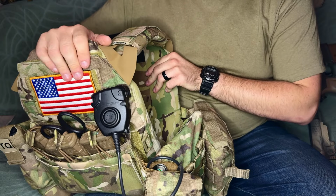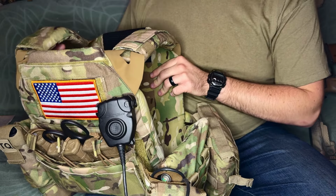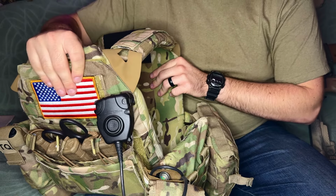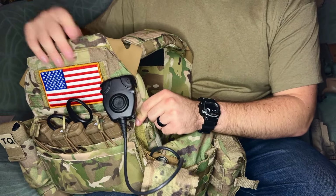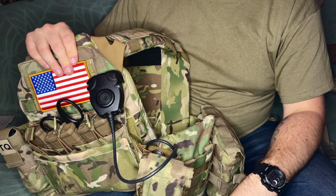Real quick backstory. Ordered it from RMA Defense with their level 4 plates bundled last year. And the RMA plates, they sized it for a large with their plates, and they just swam around in there a little bit more. I wasn't a huge fan of the fit of their plates, and they were just heavy plates too. Not great for the JPC design.